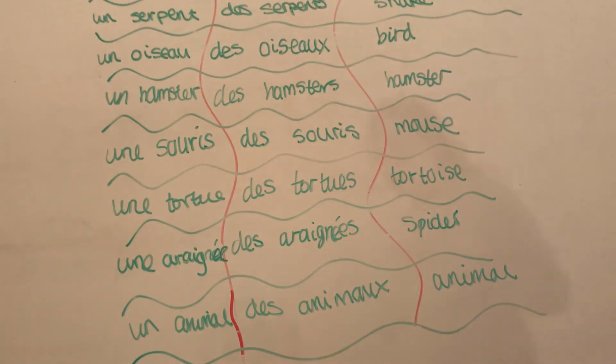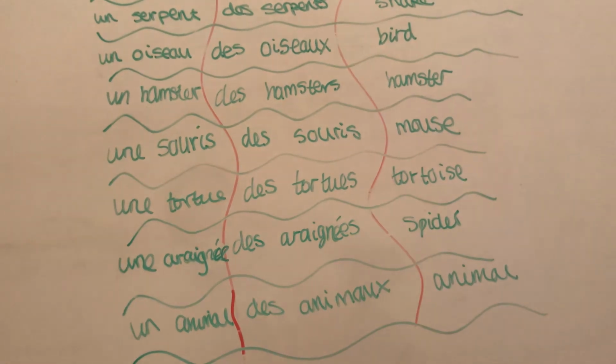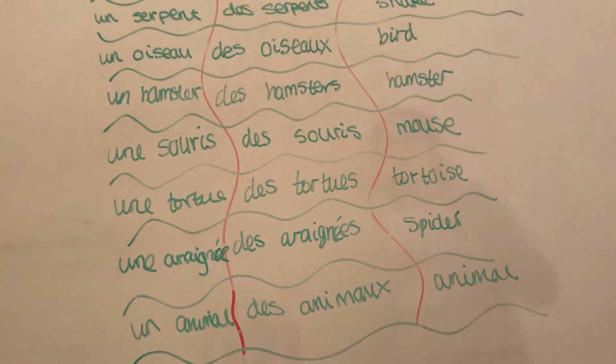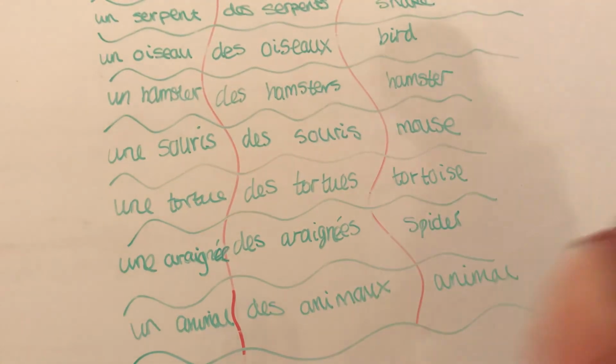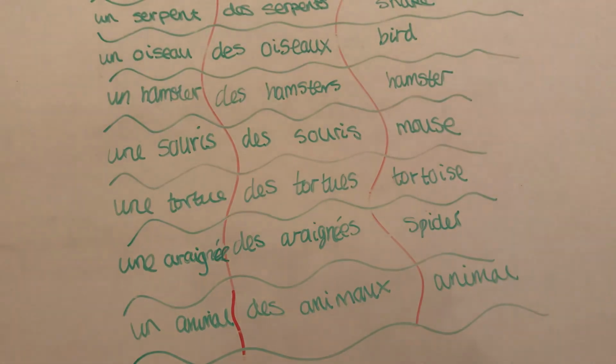And how do you say animal? So an animal is un animal, and that is masculine, and plural is des animaux. That's got the X on the end, just like oiseau, bird. So it's some animal, and then some animals, and that translates into animal for un animal, and animals for des animaux. How do you ask the question, do you have a pet?